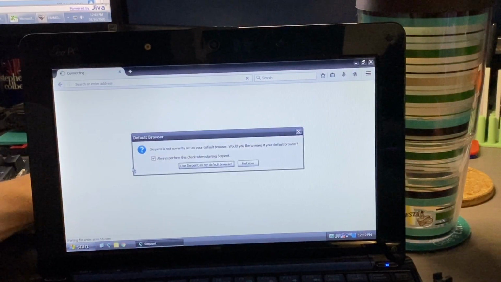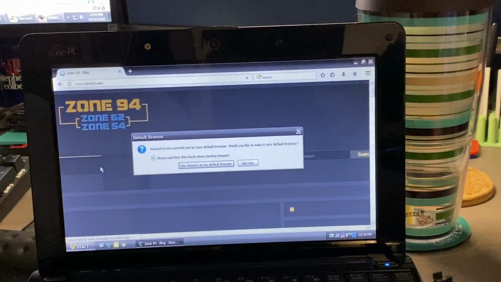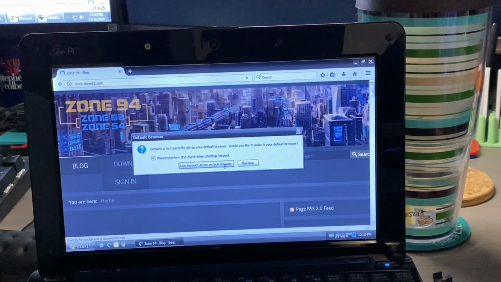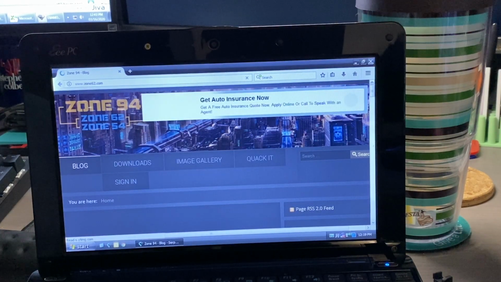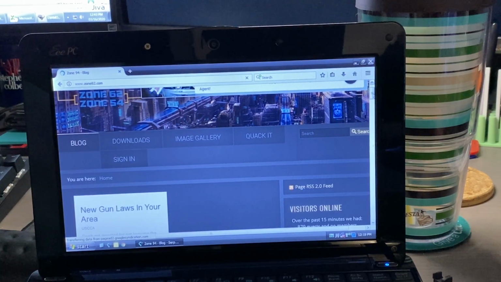Now, it says that it includes a bunch of different... Oh, okay, so this must be... Oh, it's a browser, it looks like. Serpent. Oh, okay, Serpent. So it's a browser. Interesting. So it looks like it's a fork of Firefox, just based off what I can see here. So like I said, I didn't have to download Chrome. So maybe it's a version of Firefox that will work on this that won't, you know, tell you it's out of date constantly. But I did have to install drivers myself for this to work, which kind of sucked.